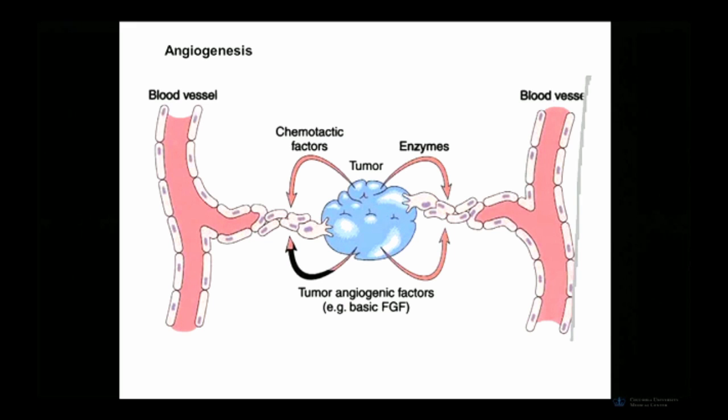Chemotherapy and radiation doesn't prevent angiogenesis. However, there are drugs that are often given along with the chemotherapeutic cocktail that are anti-angiogenic drugs. And they're not going to kill the tumor. They're just going to slow down or stop the growth of the tumor, or they're going to try to do that.